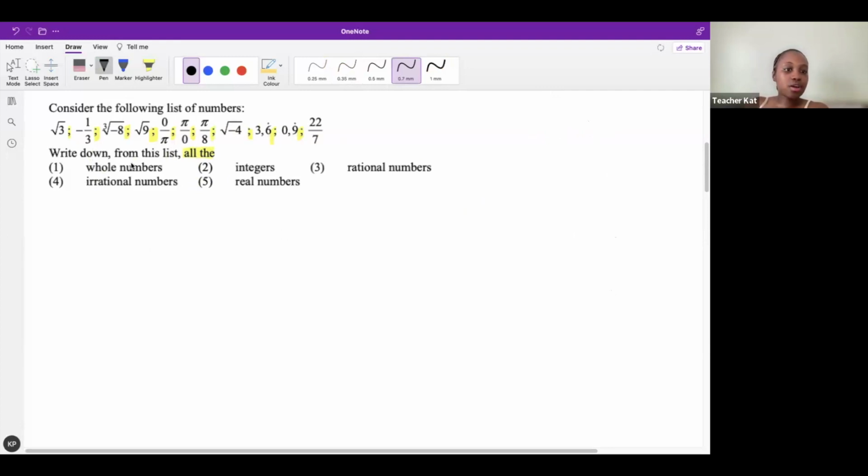Now, we're going to start off with whole numbers. Remember, the first thing you must remember with all of these things is to first simplify. Before you can answer, we need to simplify where we can. So maybe we should rewrite this whole list in a way that is a little bit simpler to answer. I hope we all have our calculators. I will use my cell phone because I didn't bring a calculator.